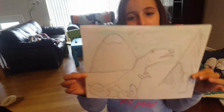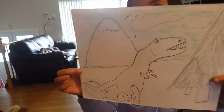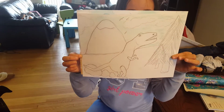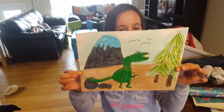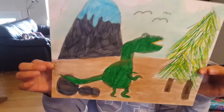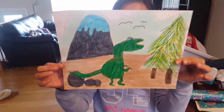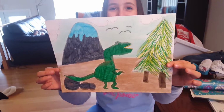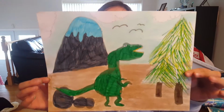So let's see the first drawing. So this was the original that I did. I added the sky just to show Mikaela how to. Could you hold it straight, Mikaela? And Mikaela, show us your drawing. Drum roll. Oh, look at the colors. Look at the texture. Look at the pastels, the markers, the decor. Beautiful, Mikaela. Look at our dinosaur. What's his name? You forgot his name? Dino. Mikaela's dinosaur.